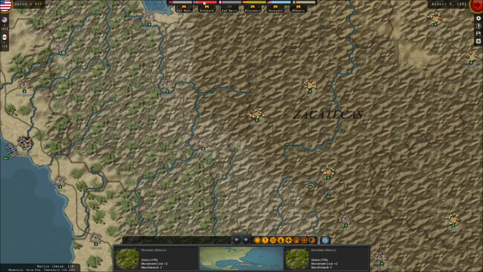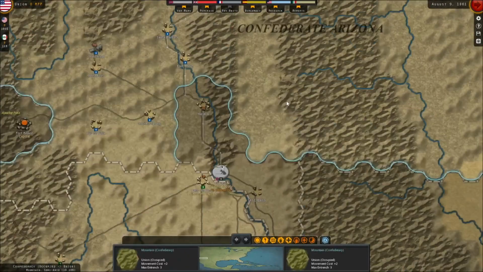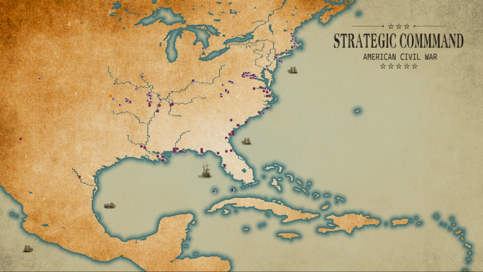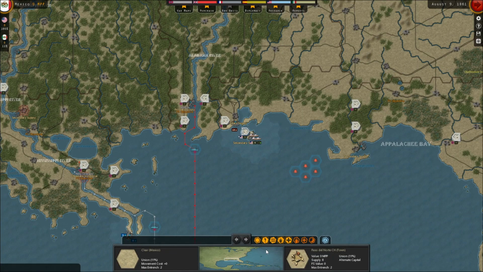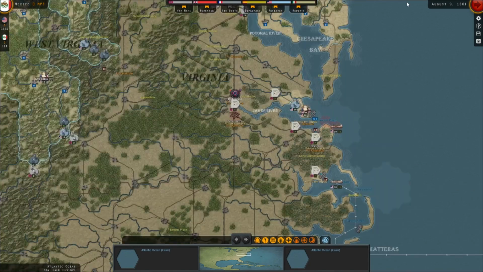Got access to the Mexican troops, or just as an ally? This looks like it's an ally. Still waiting on my gunboats before I can do anything fun down south. Cycle the turn, see what we get.